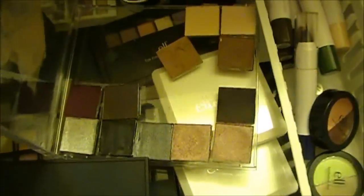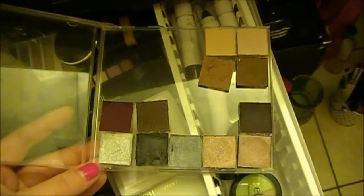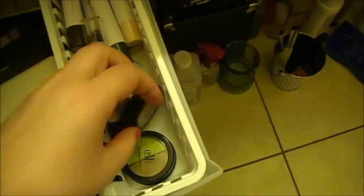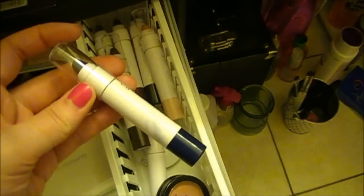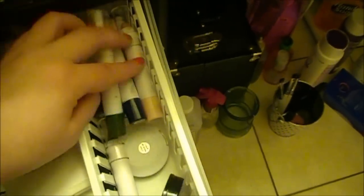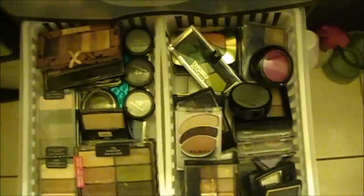In this drawer I have — oh boy — this is a total mess, and it's a mess up here too. I'm trying to figure out if I want to throw away these boxes, some empty ELF containers, plumping mascara, and eyeshadows from the ELF beauty books that I depotted. I put them in this CD case — I know it's kind of odd. The ELF duos and eyeshadow sticks I just don't really like; they creased on me so bad and they kind of stink.